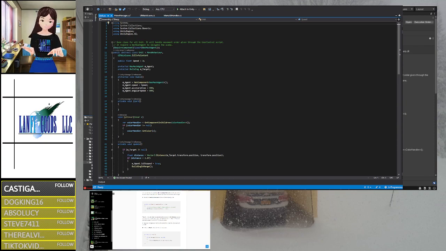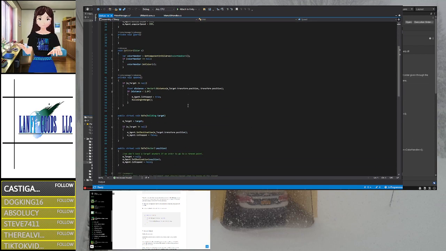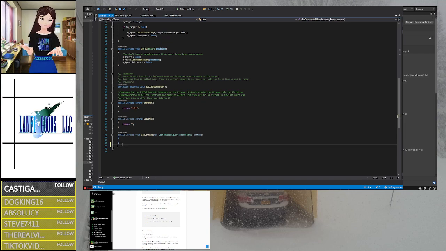They want me to grab the units. Add a new start method with the following code. Not null.